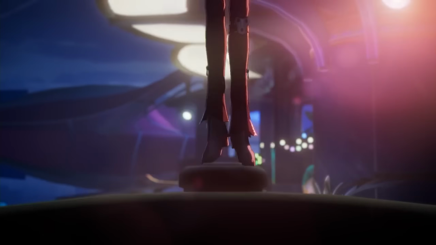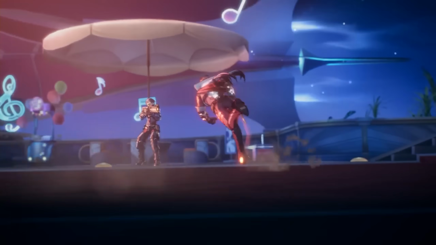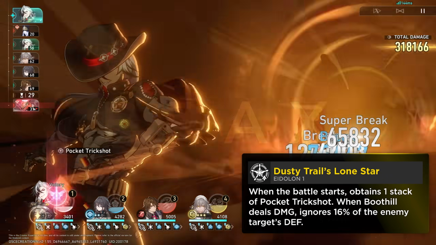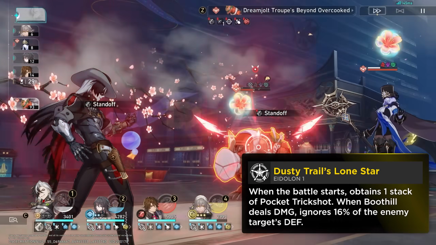I'm 99% sure none of you are swiping on Boothill for Eidolons, especially with Firefly and Jade coming up, but just in case, here's what you have to look forward to. His E1 gives him a stack of pocket trick shot to start the fight off with. It also gives him 16% defense ignore, which ends up being a pretty solid damage increase while also making his ramp up time much faster.